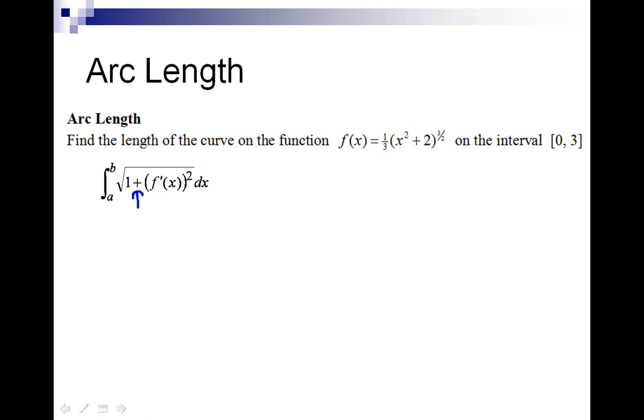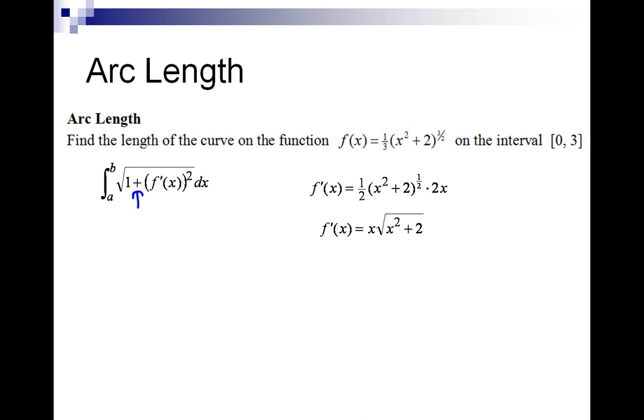So now I'm going to take my derivative, and you've got to be careful. Maybe the hardest part of this is just doing the derivative. When you do the derivative, watch out for chain rule. So I got 3/2 times 1/3. That gives me 1/2 (x squared plus 2) raised to the 1/2 times the derivative of the inside, which was 2x. So don't forget your chain rule. The 2 and the half will cancel. So I get x times the square root of x squared plus 2.